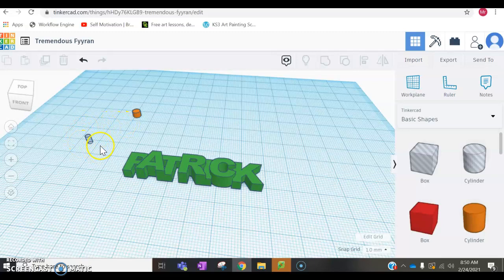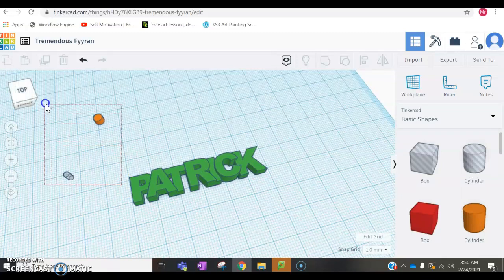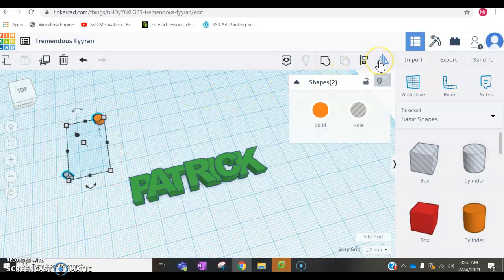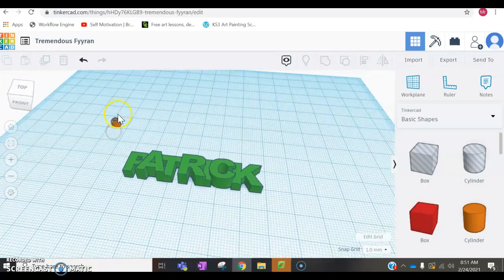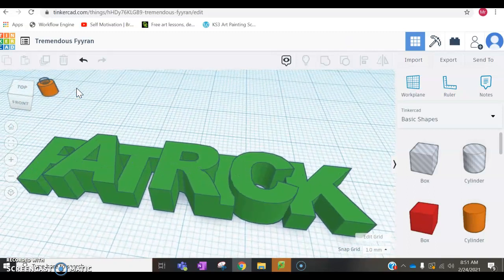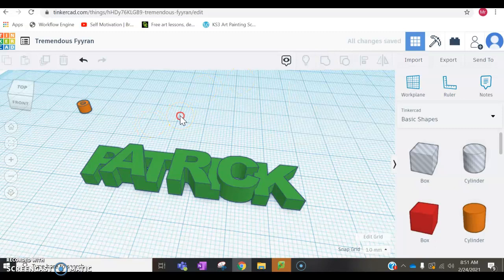Now what we need to do is get this second cylinder into the center of our initial cylinder. So using your mouse, drag and select both items, and we need to select align up here. We're going to align the center, and by selecting the dots you will be able to get them into the center of both. Once you're happy with that, which looks correct, we need to do one last thing, which you've done before, which is to group the items together. So you group these 2 together to become one solid, just like that.